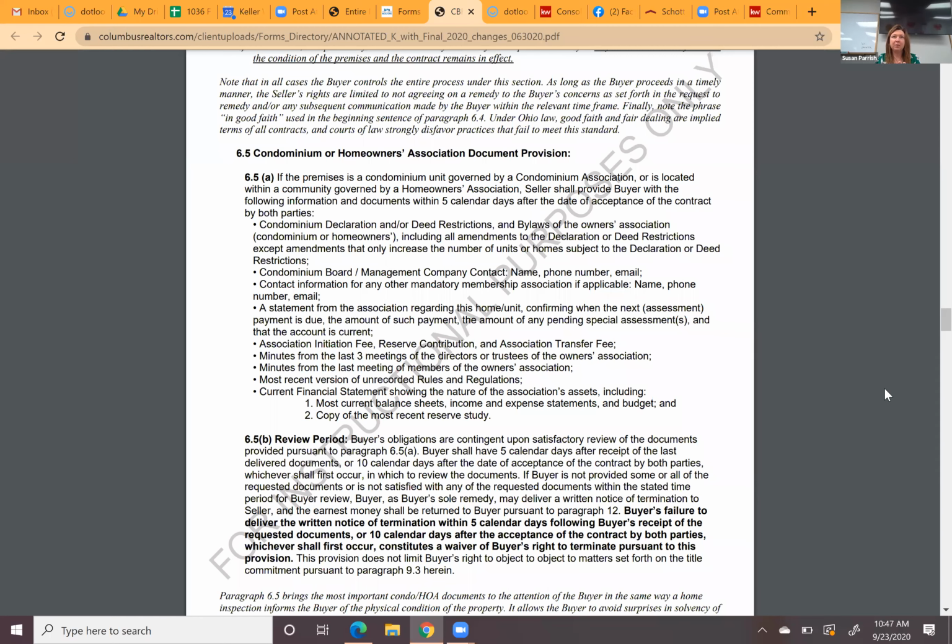And if you list a condo and you receive this contract with 6.5 in there, you want to make sure you meet those terms and conditions of this contract, or you need to do a counteroffer or an addendum to this contract to say, I don't have these things, and that it's in black and white and clear, because they're requesting it, right? If you signed off on it, that means you're doing it.